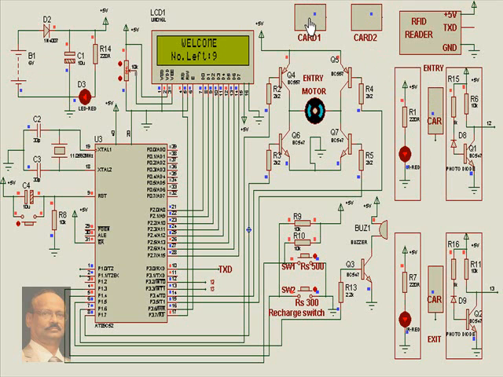Now supposing another person comes with a different card, so he is trying to enter here. Once he enters, it asks to swipe the card, so this person also swipes the card, and he also gets information that his amount is nil. So supposing he goes for a 300 rupees recharge. So 300 rupees is recharged, his card is recharged with 300 rupees. The total amount is 300 minus 10 rupees. So it will be now 290 rupees, and the gate is opening, and after some time the gate will close.